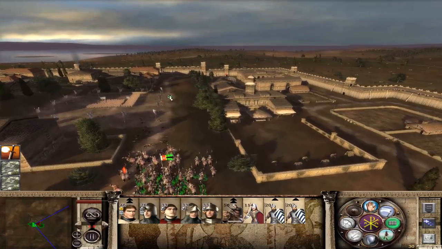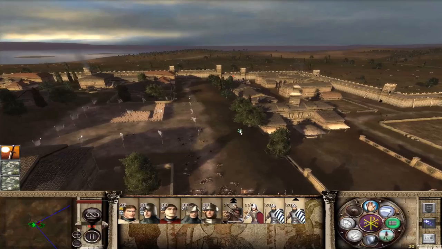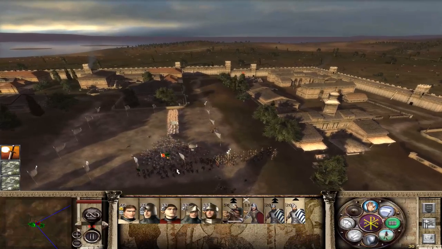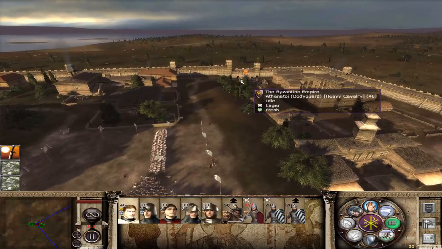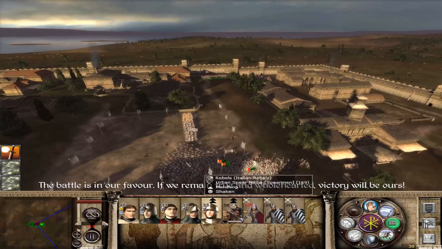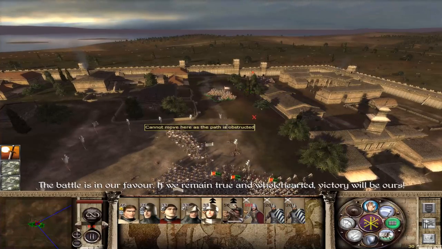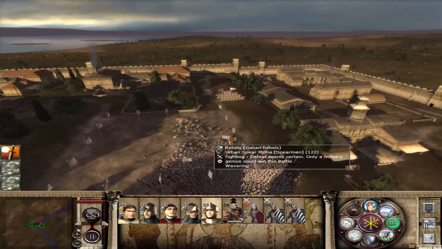Okay, so these guys are going to attack. Thing is, what I want them to do is leave their rear open so we can charge it. The battle is in our favor. If we remain true and wholehearted, victory will be ours. Problem is, they don't charge very well inside the town square.